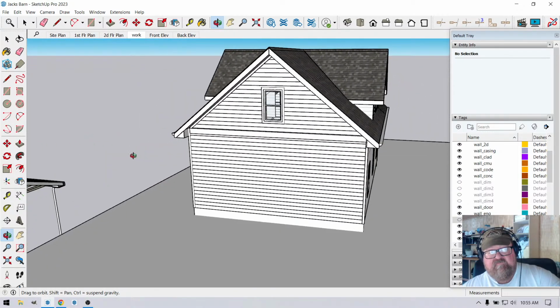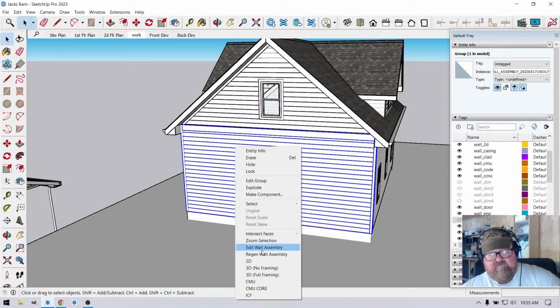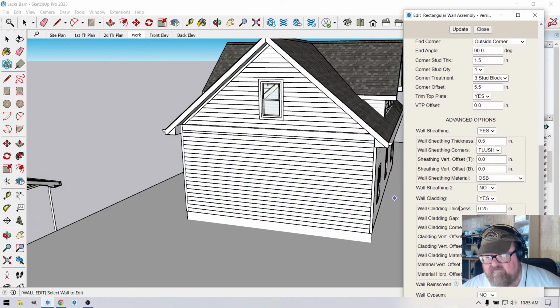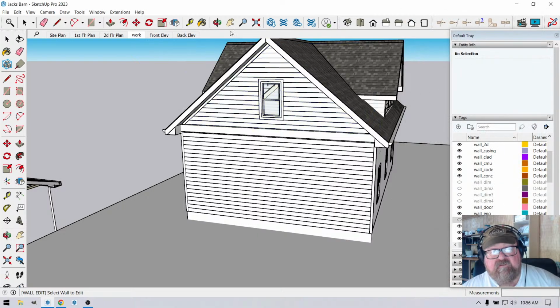So that means this one would need to be, and that needs to run through. You can make the freeze board run through the corners, yes. So 11 1/4, update, like that. That looks better.